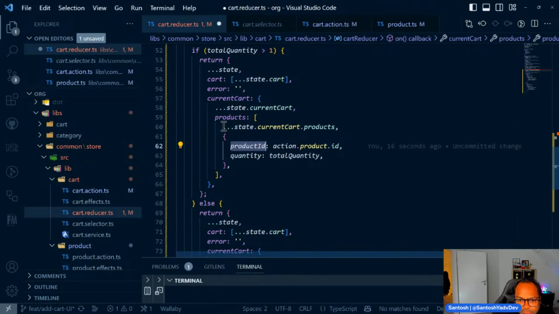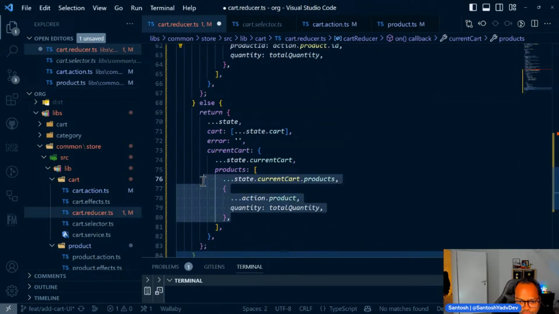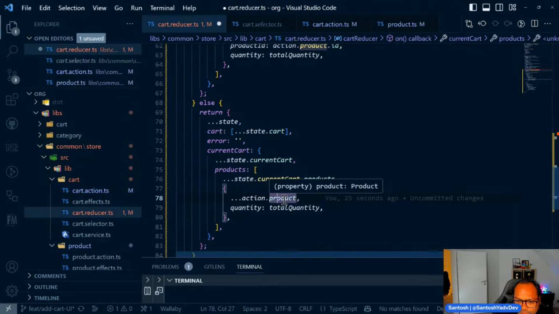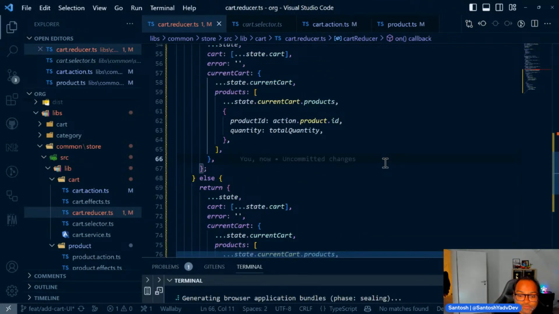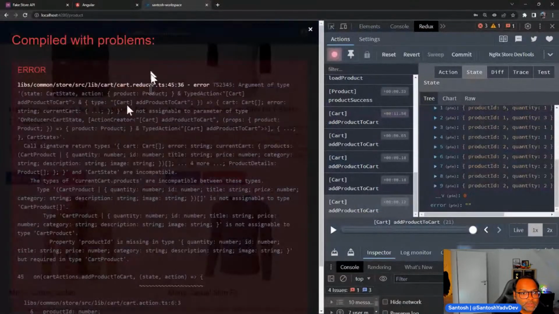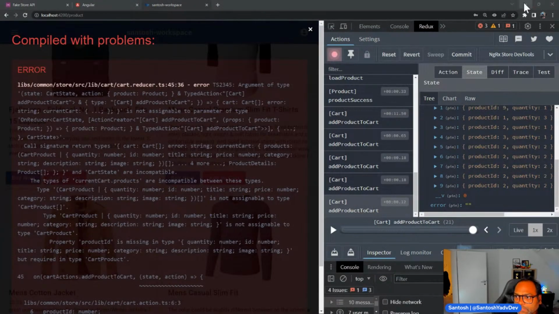So here we are adding a new product. Here also we are doing the same, nothing different. Or let's give it a try. So as expected, there is some error.